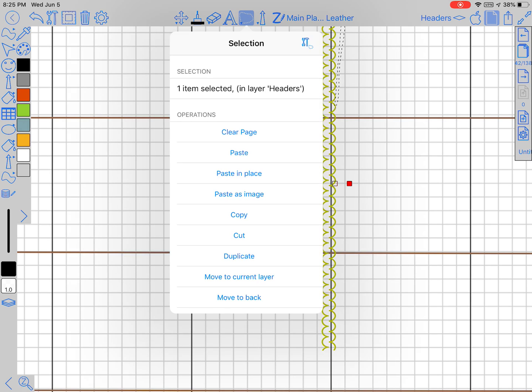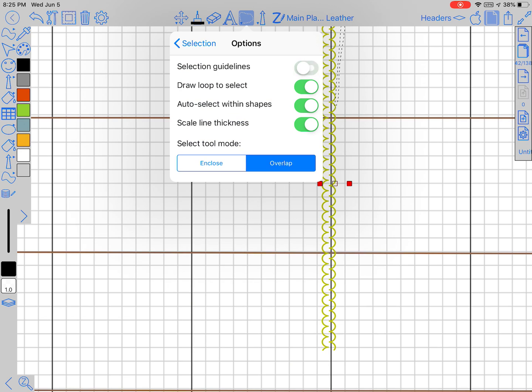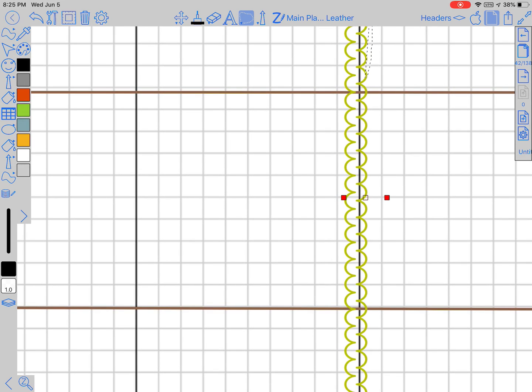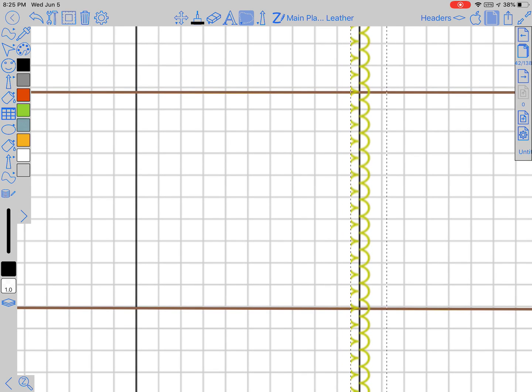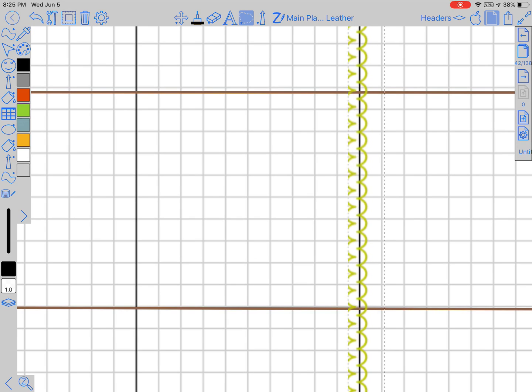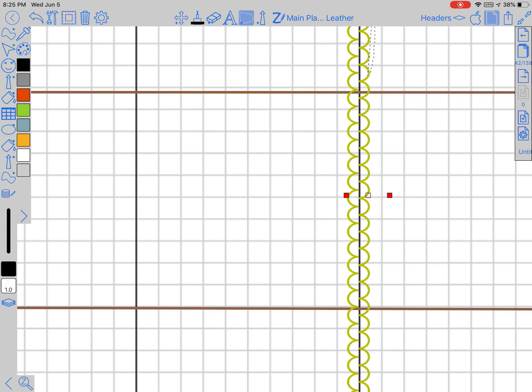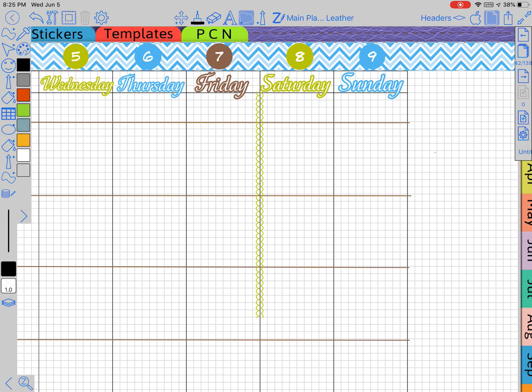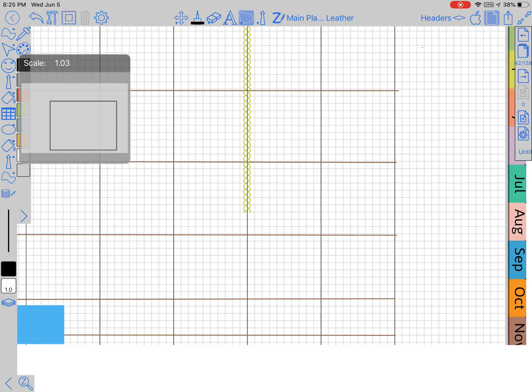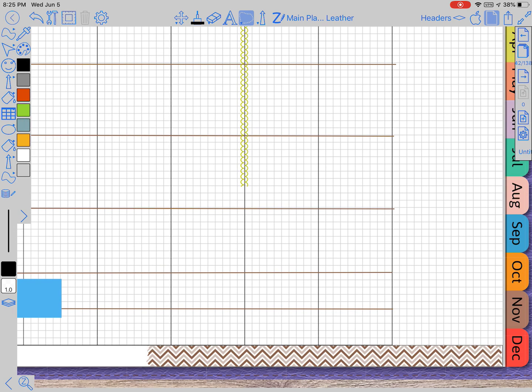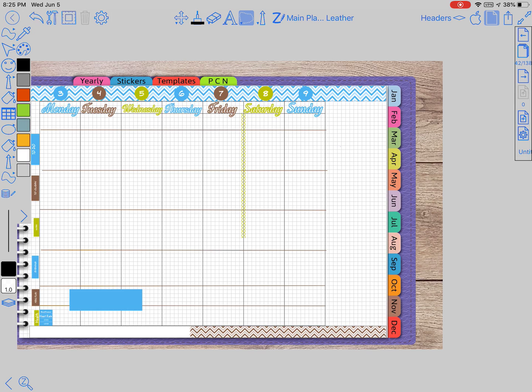See, that selection tool right now is getting in the way because I can't put it right where I want it, because I want it right in the middle. And it looks like I cut off a little. Oh, no, I didn't. There it is. I'm sorry, it's because I'm moving it. And so this can separate my weekends. And you can either stretch this washi or copy and paste to make another one to finish the page. So sometimes I do that for my weekends.